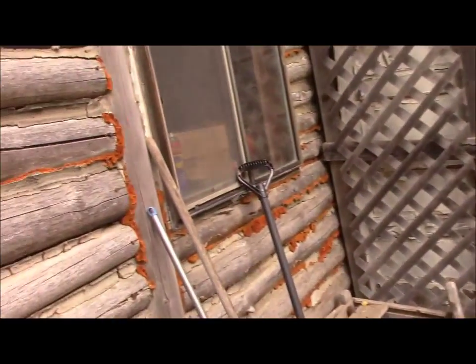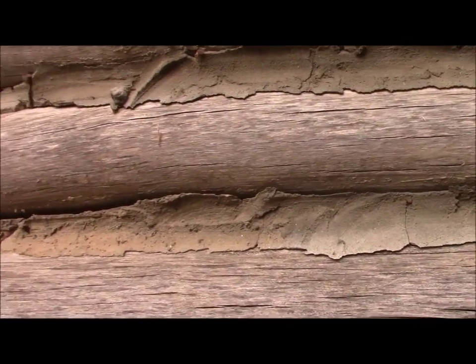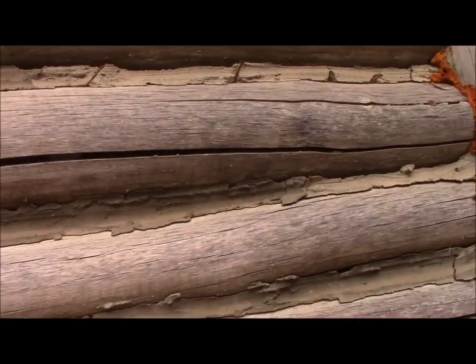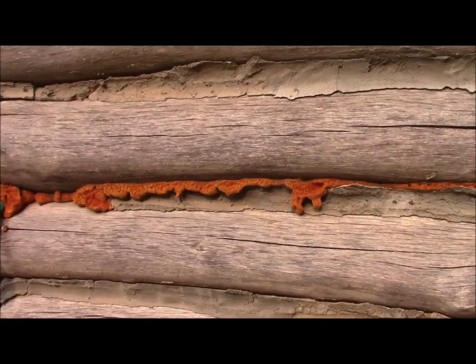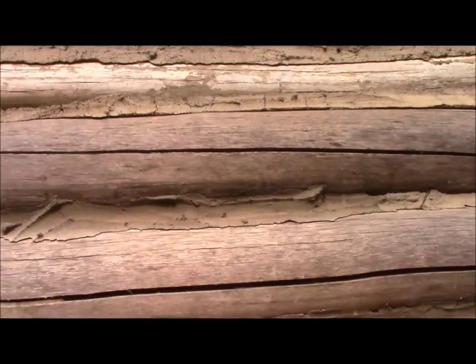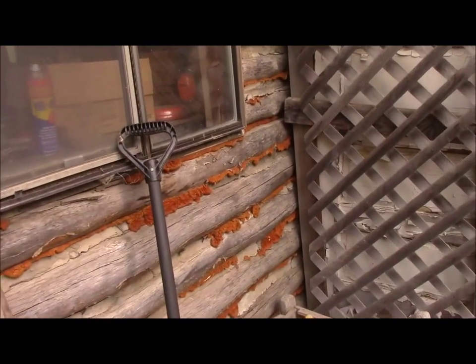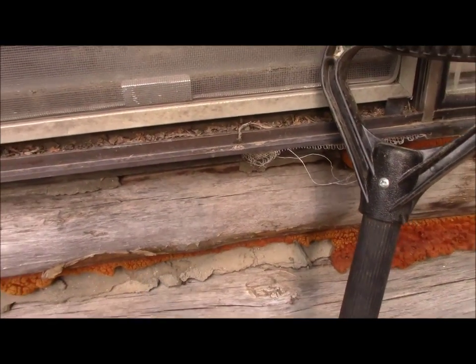But all the chinking is mortar chinking, and it's all cracked, dried, some spots are falling out. All of it needs to come out and be replaced. The guy that had it previously, we're assuming, is the one that has been spraying all the gaps with this spray foam. You'll see cans of that laying around all over. I mean, he just had cans of it, spraying the spray foam in the cracks. And look at this. It's just all falling out. So that's one of the problems.